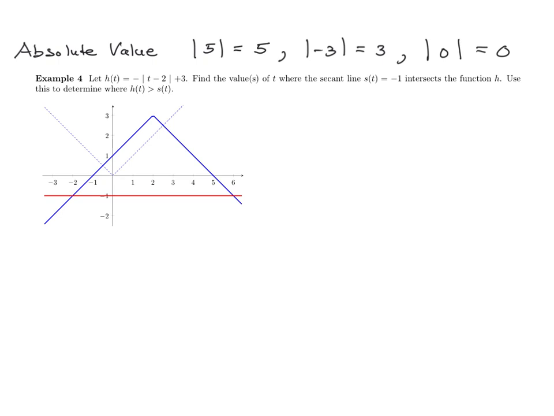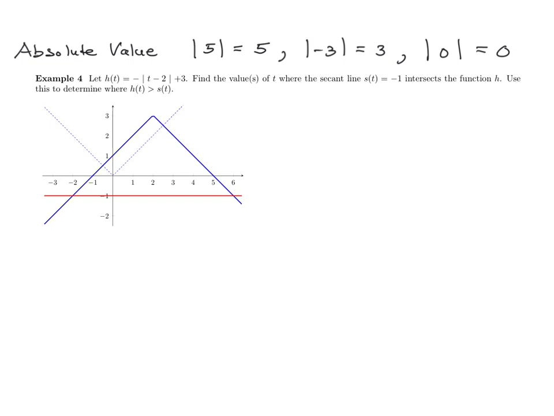You can think of an absolute value as distance traveled on a number line. So if you're at the location of 0, the distance you've traveled is 0. If you move 5 places to the right, well, you travel the distance of 5. But if you go 3 places to the left from 0, you're at negative 3, but the actual distance you traveled is positive 3.